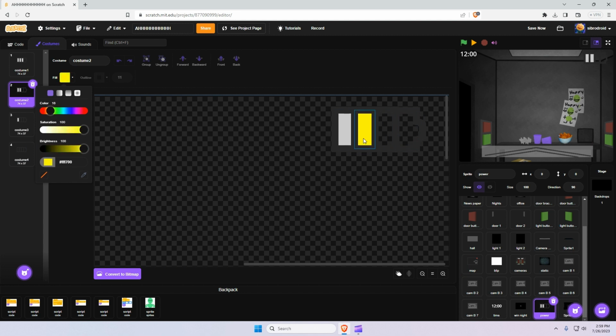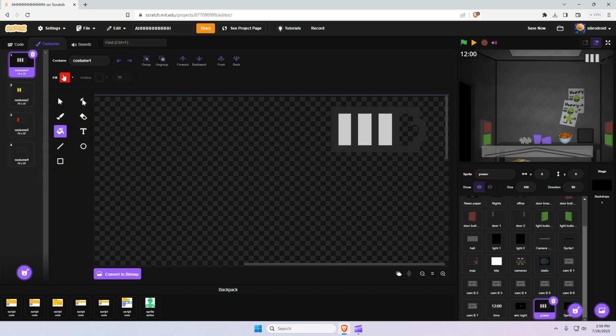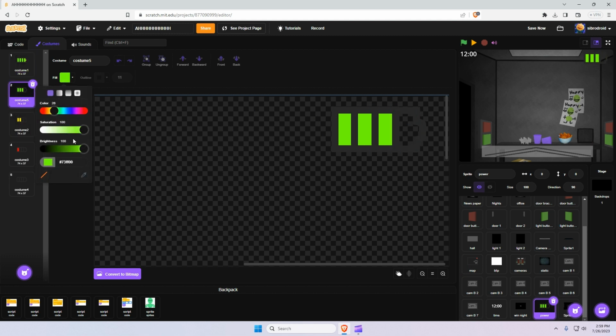Like make it so it's yellow. Make it so it's like red. I mean, you can make it here. That's like all green, so it's all happy. Make it a bit more.